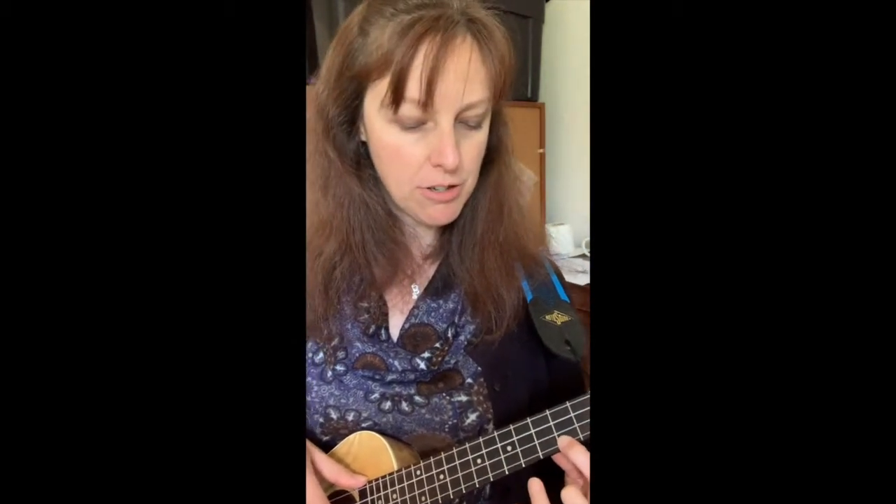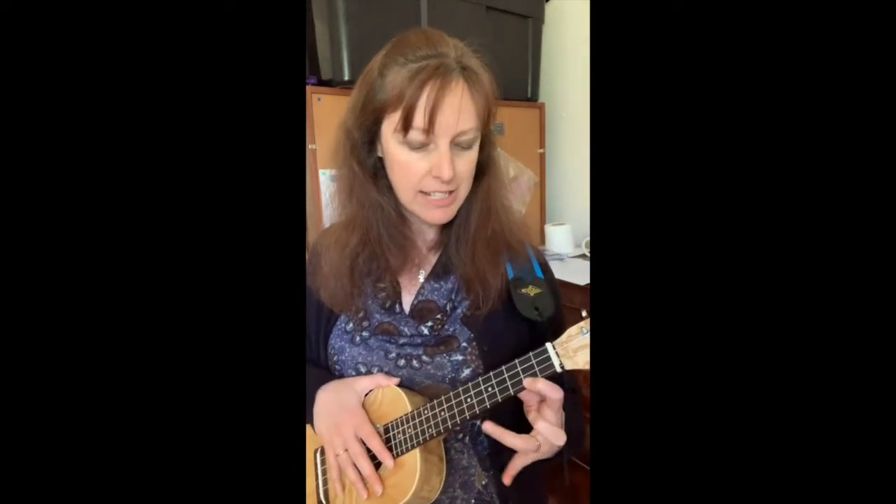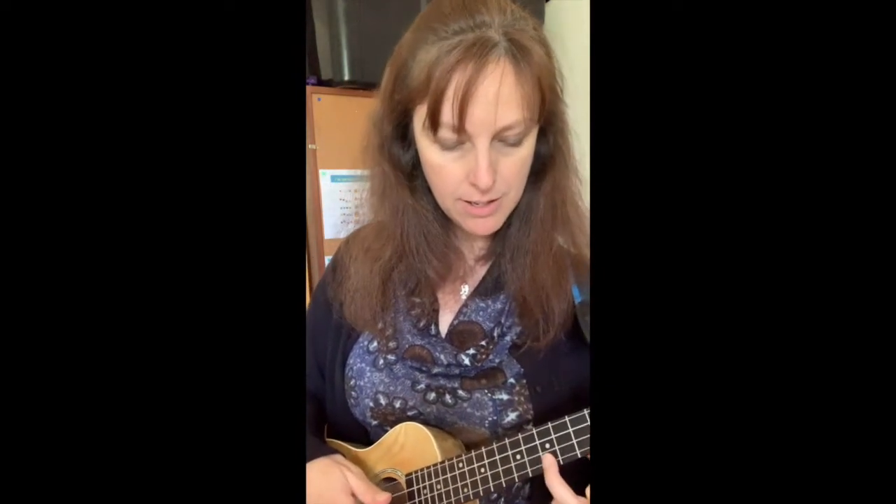If you have a soft attack we don't hear much, but if you have a strong one we get a little bit more chance of that hammer being heard. This is a shorter string that we're working with on such a small instrument, so we don't get a whole lot of sound out of there. If we strum, we have the danger of the sound being overpowered by the other strings we've strummed as well. So we've got a number of obstacles to overcome to get the effect to work.